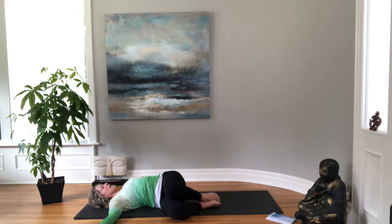Shoulders stay resting on the mat. And then you can let your head go over to the left. Breathing all the way down the length of your spine. As you exhale, letting go, allowing your back to relax and to unlock.